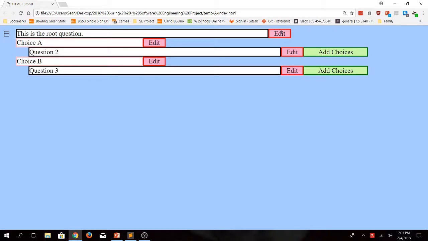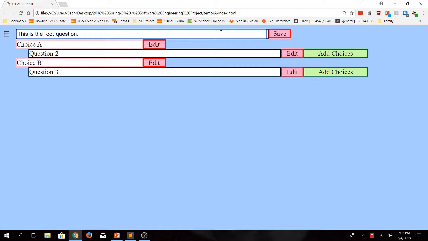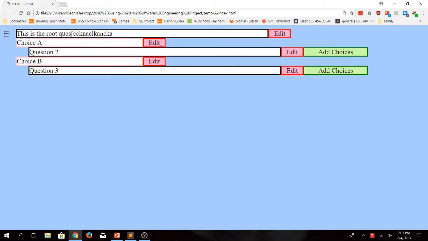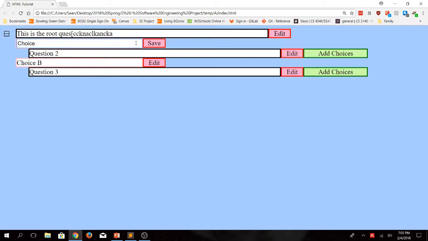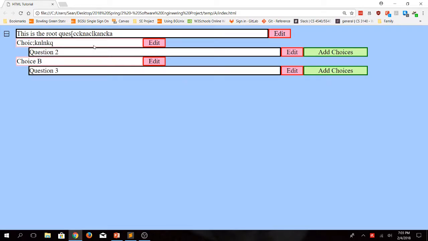All of this you can edit. So if you want to change the question, you can do whatever you want to the question. You can do the same thing to the choices and all that fun stuff. So you got those. The other thing you can do is, let's see, I already showed you can hide stuff.